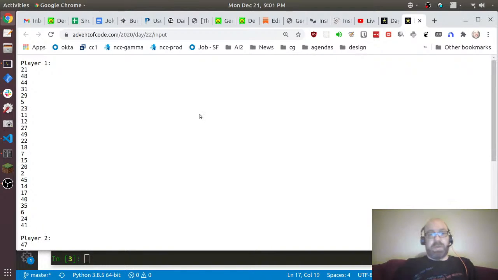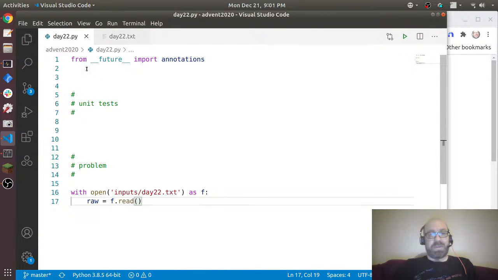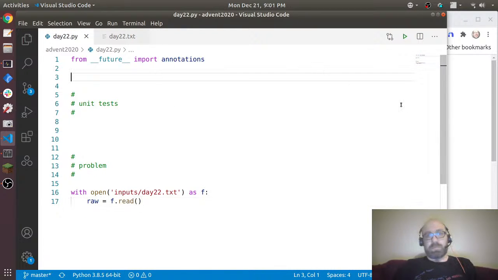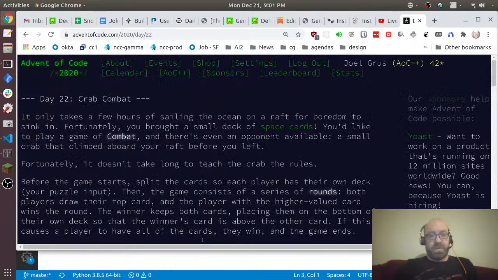Okay, so in part 2, they're going to give us, I predict, two decks that are too big to actually simulate and that you're going to have to reason about outside of the system, which I don't like, but that's life.